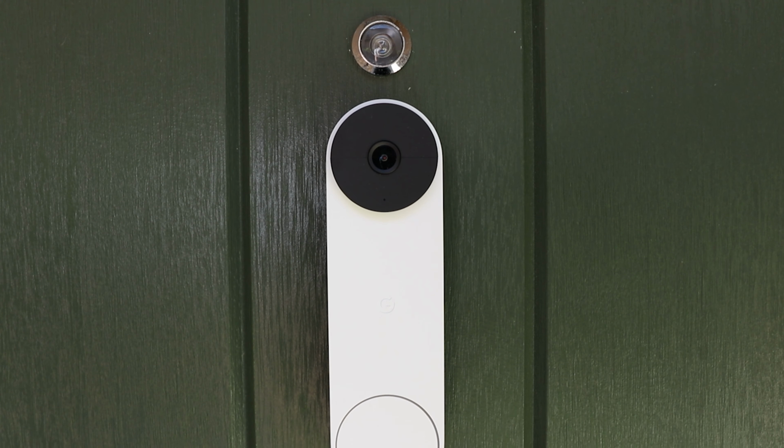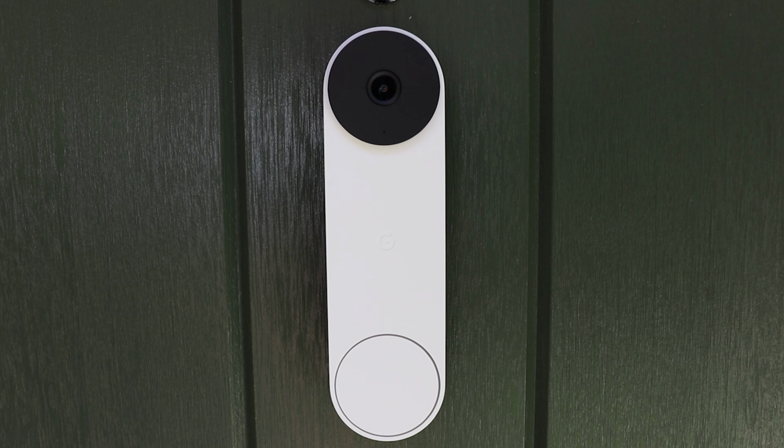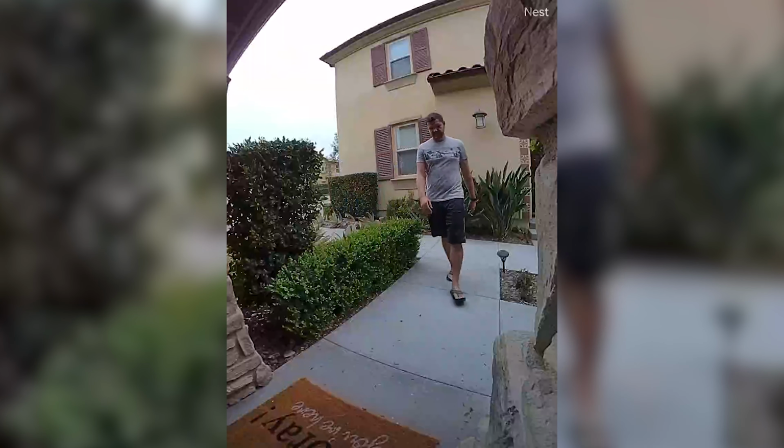All right, that's what I am talking about. So if we noticed in the footage that I shot when it was just battery powered, I was missing the beginning of the shots. So I wasn't getting anything until somebody actually was kind of at the door. But once I wired it up, I was actually getting a bunch of pre-roll. I actually started recording maybe 3-4 seconds before I even came into the shot. So that is something to keep in mind, that if you can have this wired in, that is going to be the way to go.